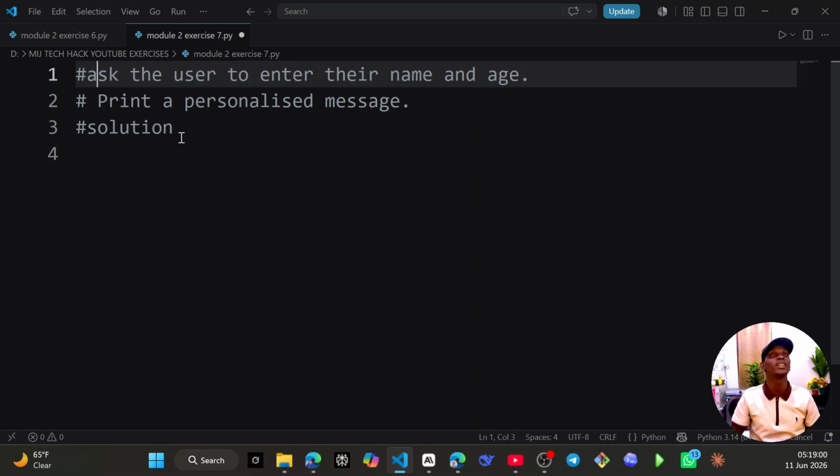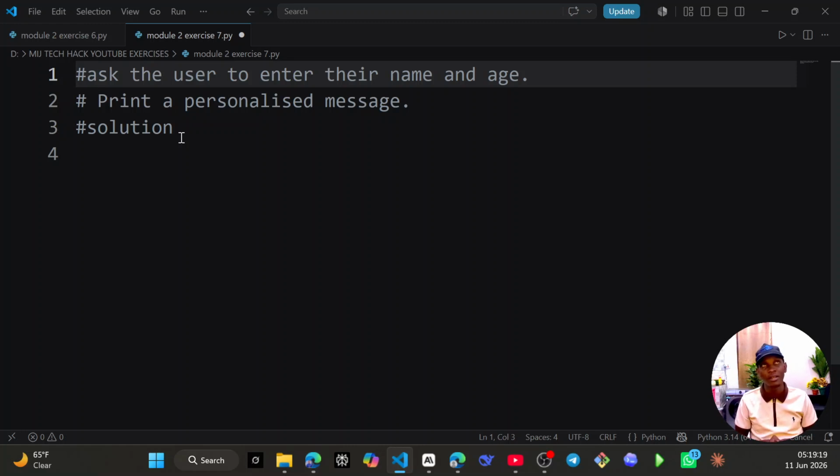Remember, if you want to ask the user, we shall use the input function. This input function enables us to prompt the user with questions, so that we expect input from the user. So we have been using the print function to print messages on the terminal or on the screen.